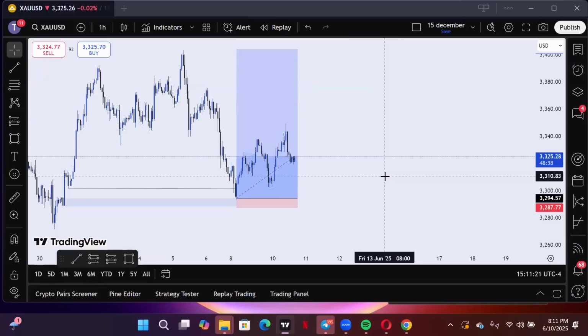Now, there are rules that guide us in using POIs, and there is also knowing when to make use of this POI or that POI, because there are cases in the market where you have multiple points of interest, and your problem will be choosing the one to make use of, because it becomes a lot. Sometimes you can have two order blocks. Sometimes you can have three breaker blocks. Sometimes you can have two order blocks and two breakers, and you don't know the one to make use of simply because you have more than one POI.